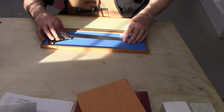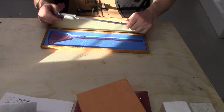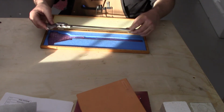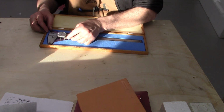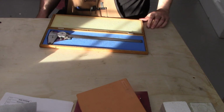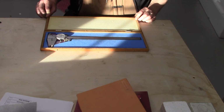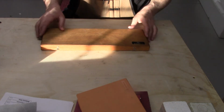Let's see if it says on here. I don't know. No, made in Japan. Cool, so maybe they were made by PT2 for Brown and Sharp. That would be my guess. Don't know, but made in Japan. Very cool. I didn't know Brown and Sharp had stuff made in Japan, so this is the first one I've seen. My other Brown and Sharp stuff says Providence, Rhode Island. So pretty cool.